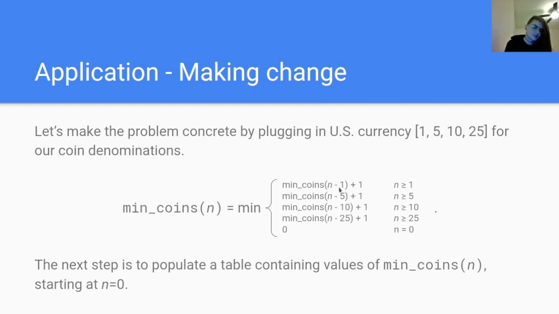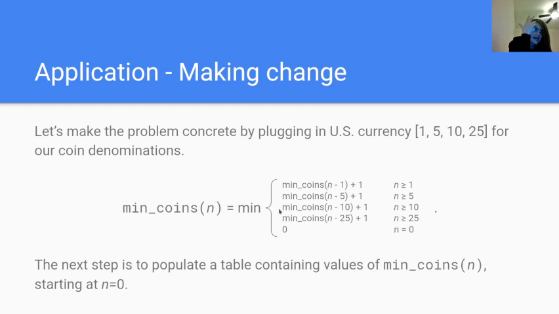So here are our denominations. We're going to say the minimum number of coins we can dispense for n cents of change is going to be the least of all these cases. When n is 0, we're dispensing nothing, so it's 0. When n is at least 1, the best that we can do is to dispense n minus 1 cents of change, plus 1, because we're dispensing a penny. Or if n is at least 5, the smallest number of coins we can get away with dispensing is that for making change for n minus 5, plus 1. Same thing with dimes and same with quarters.